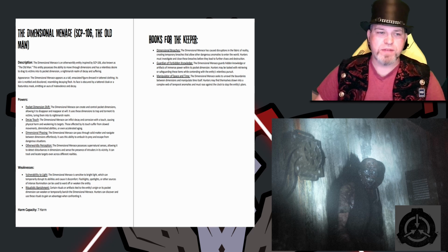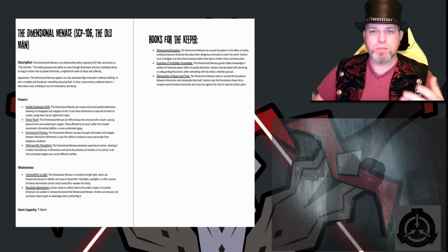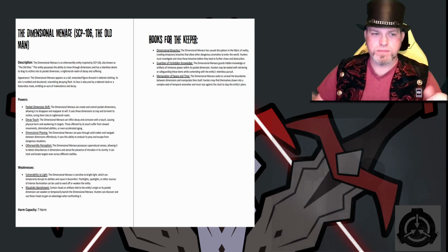We gave it a harm of 7, and if you're not familiar with Monster of the Week, harm just means that that's how many hit points it has. We even gave some hooks for the Keeper or the Storyteller, like dimensional breaches popping up, a guardian of forbidden knowledge, and a manipulator of space and time, where the Dimensional Menace seeks to unravel the boundaries between dimensions and manipulate time itself. I feel that with this, we quickly captured the essence of the original SCP, gave it some quick mechanics, and allowed it to import into the game quite efficiently.